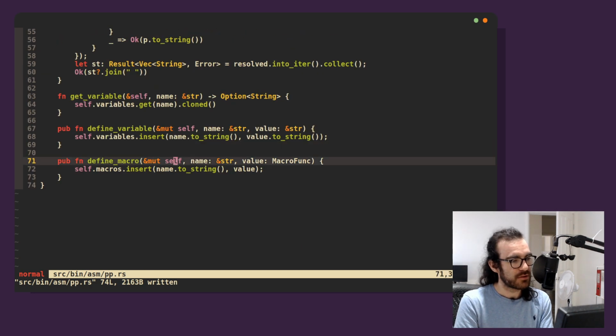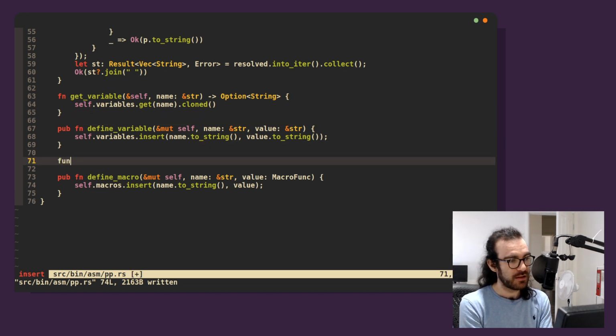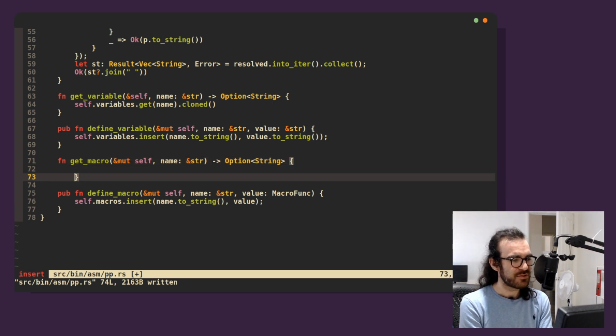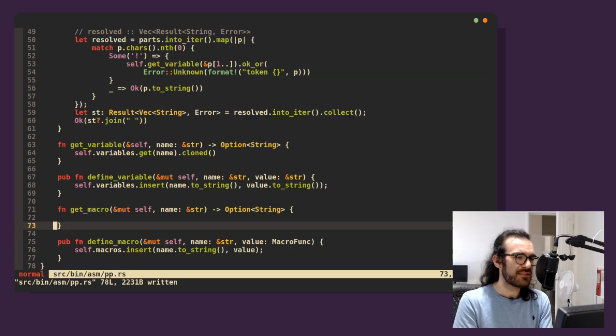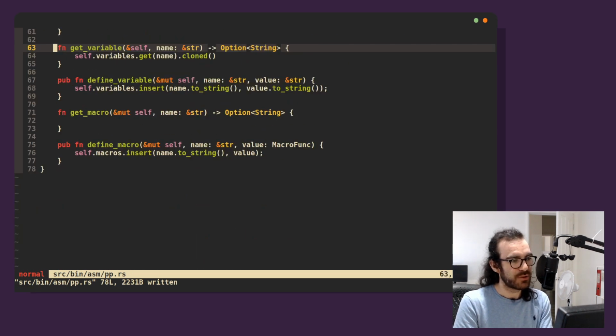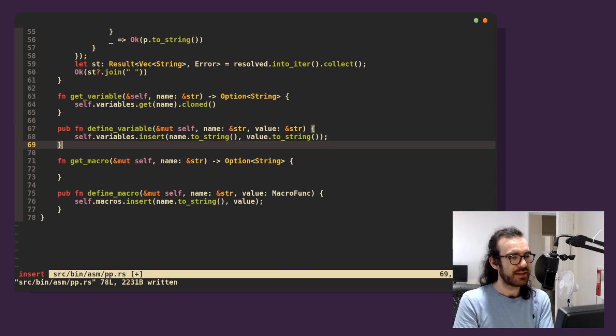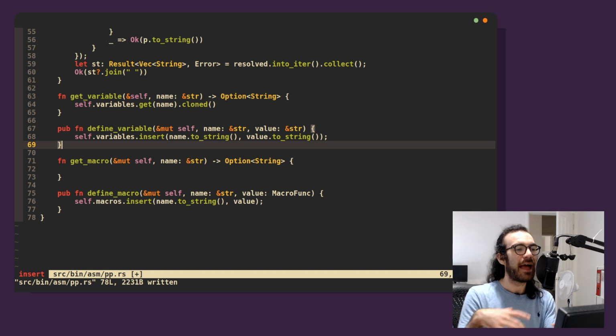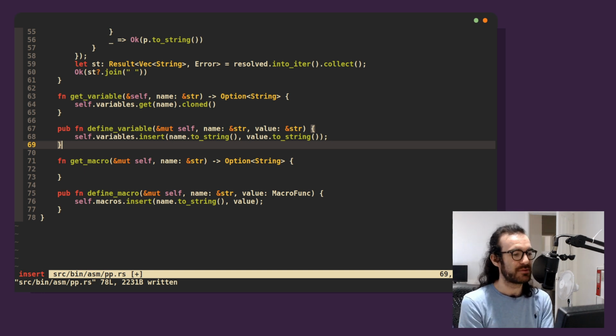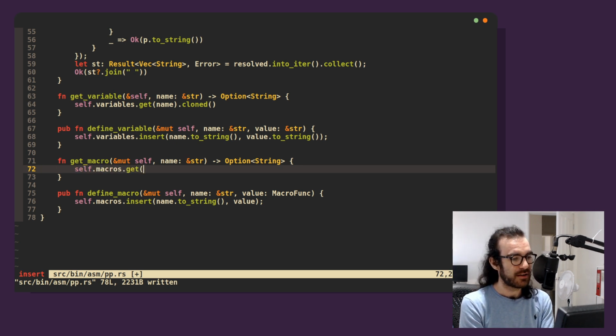Okay, here we go. So let's do my favorite thing. Get macro self name. And rather than just using the maps directly, these methods really don't add much value. I could just be calling this directly. I'm doing it this way because I'm not really sure what the scope and namespace stuff will look like. So I'm going to add that layer of indirection so that if I change the underlying representation, the code hopefully doesn't need to change much as well. Macros get name.